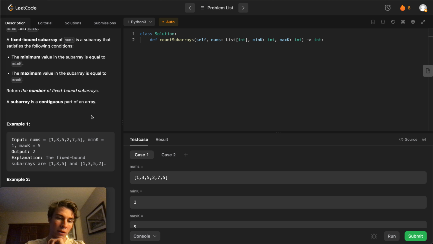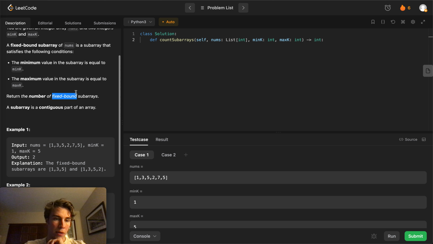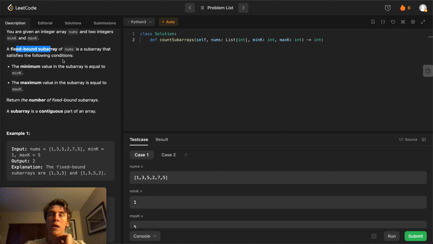And this fixed bounds subarray that they've defined here is a contiguous subarray in which the minimum value is equal to min k and the maximum value is equal to max k. So it has nothing to do with where the subarray starts and ends. It's more concerned about the content of the array and whether that content's min value is equal to min k and max value equals max k.